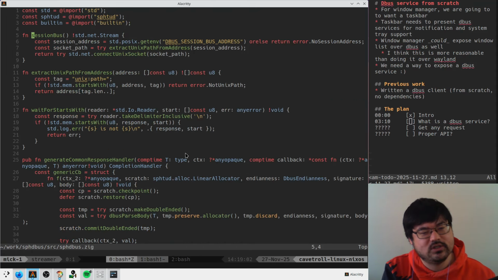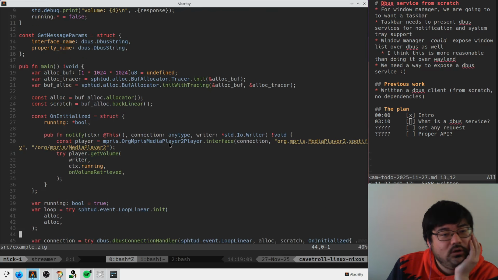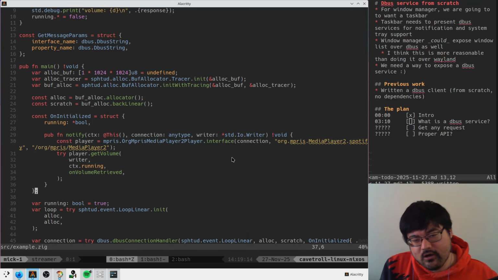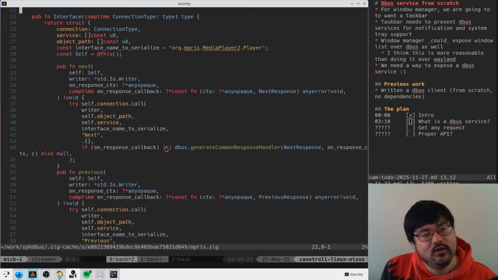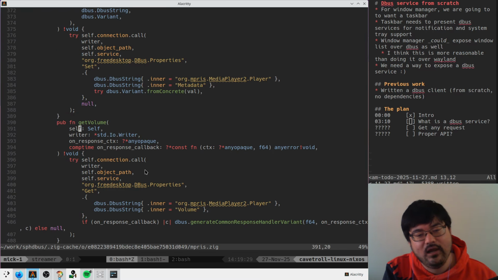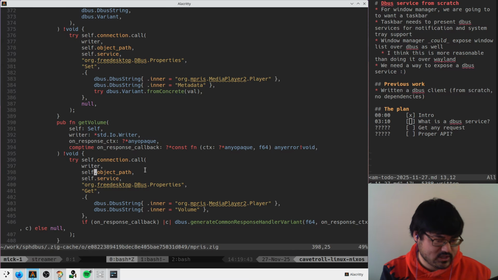So then we probably need to register that we are trying to talk to some specific API. When we set up this media player interface, we create an interface. But I think this is strictly an API thing. I don't think that we've actually done anything yet. So I think it's just that we rip a packet onto the dbus file descriptor, and I think that we just say, "Hey, I want to talk to the dbus properties API on this object path with this service."